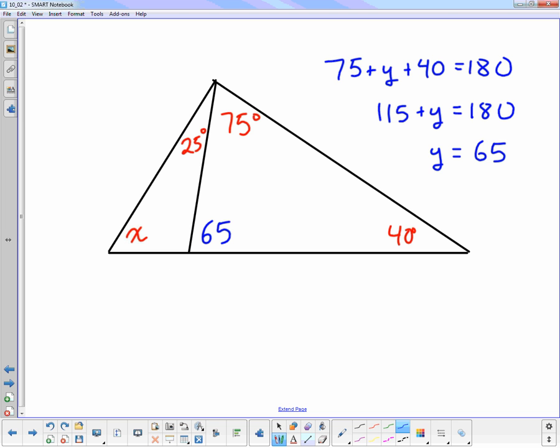What about this guy? How do I find him? Let's give it a name. Let's call him Z. How do I get Z? Okay, what we have here is a linear pair. We have a linear pair right there. So that means that Z and 65 add up to 180, right? Right? Right. Yeah. Okay, good. So find Z for me.